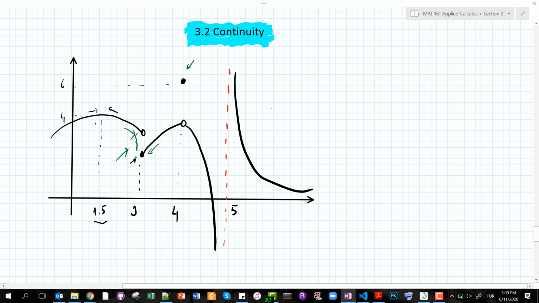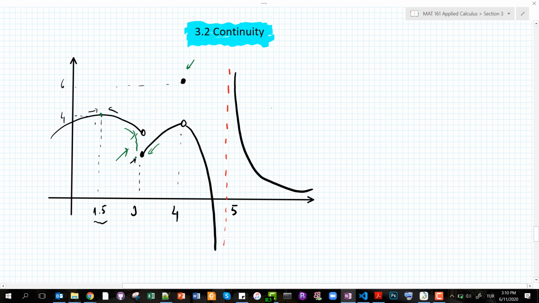So all of these points actually show us something. The last 3 points are not like x equals 1.5, since there, as you see, there is continuity in the normal usage of continuity. And here, the 3, 4, 5, there is not continuity as in the sense of 1.5. I can give you a heuristic approach: if you can draw the graph without lifting your hand, that point is going to be continuous.